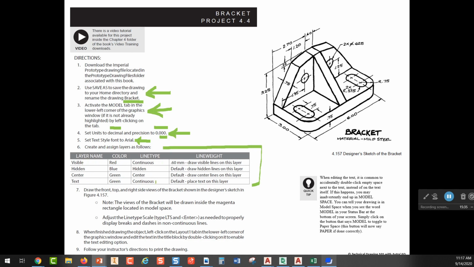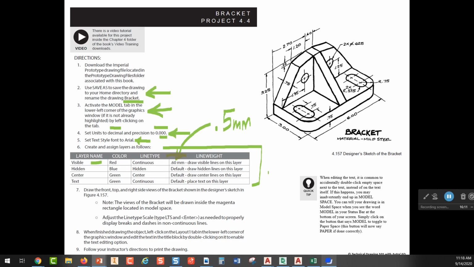And these are the line types that you'll need. And in the setup for this, there's videos that will help you do all this. And I'm going to make one change on this. Under where it says visible line, instead of 0.6, 0.6 is the standard, but it's a little thick for such a small drawing. So I'm going to recommend that you set that to 0.5 millimeters. So we'll just set just the visible layer a little bit thinner. The other layers, we're going to keep at default line thickness.